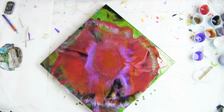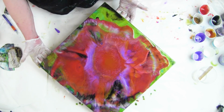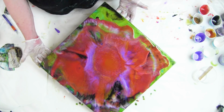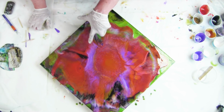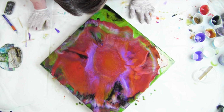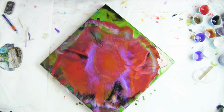Sorry for having it go for so long, but I really wanted to let the heat. I'm gonna gently see what I can do to pull some of that color down here. We're really getting some really pretty purple cells in between. Wow. That is so gorgeous in the center there.